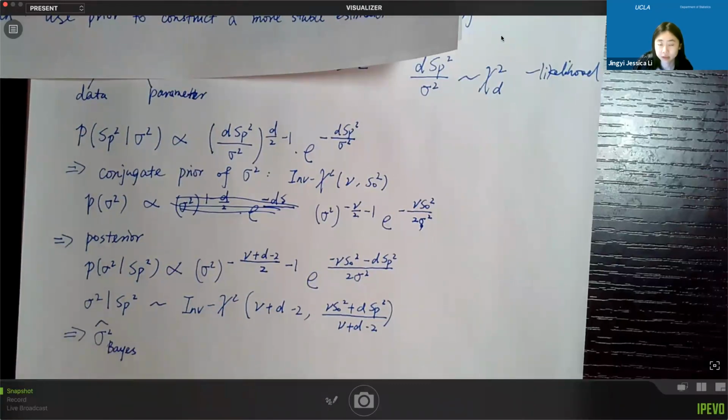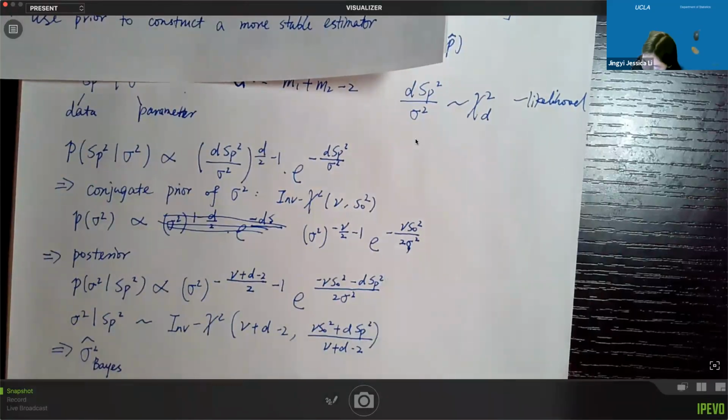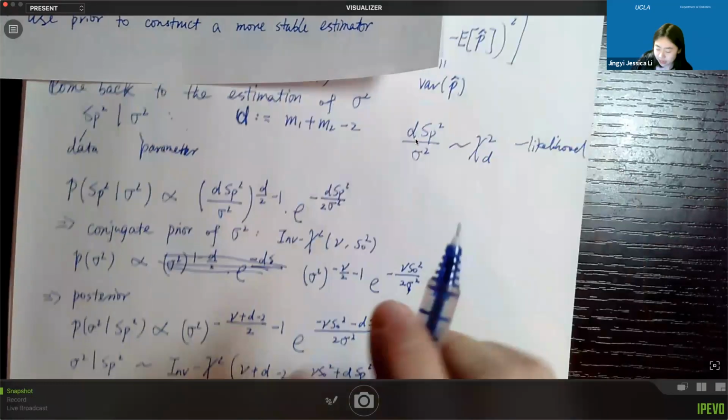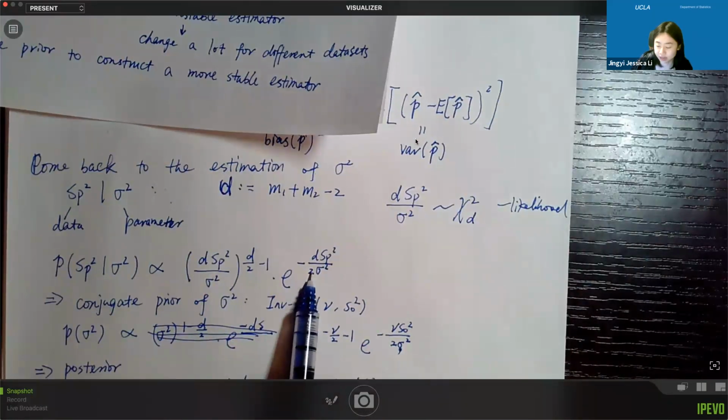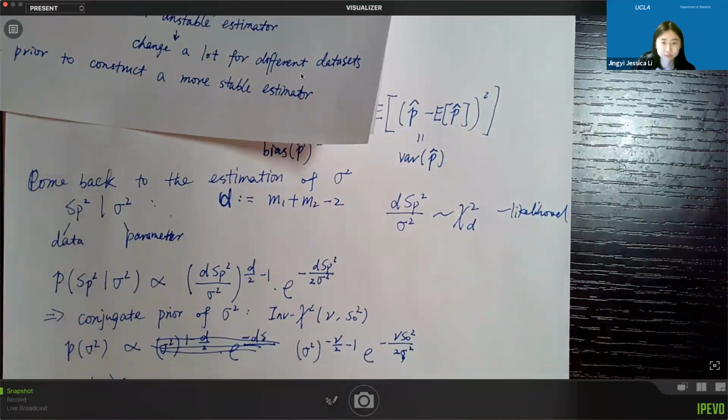Let me see, do we have a question in the chat box? Did you miss a factor 2 in the posterior exponential term? No, I don't. So you see that here, oh yeah, I see what you mean. Yeah, I think I missed one here, correct. Thank you for the correction. Yeah, in the likelihood part, I missed a factor 2 in the denominator here. Otherwise, it doesn't add up. Thank you.